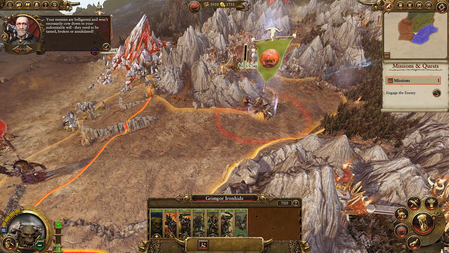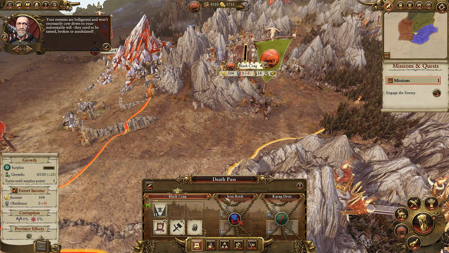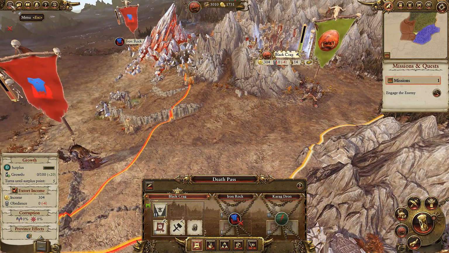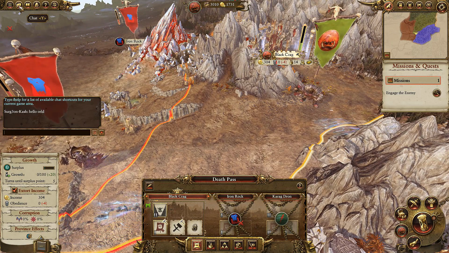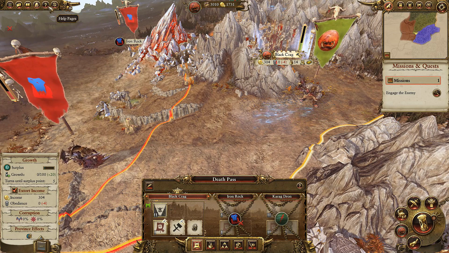Right, so our first port of call is to attack this army here. So let's have a look at things before we jump in, shall we? So obviously that's the advisor. Menu, chat function. Hello world. Oh yeah, cool. Game guide, if we want to have a look at it, it's the advisor. We'll turn him off and on.